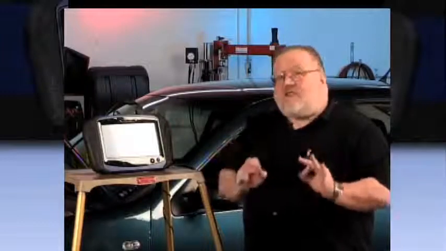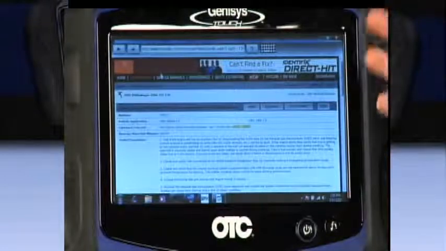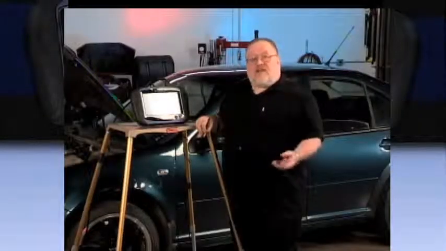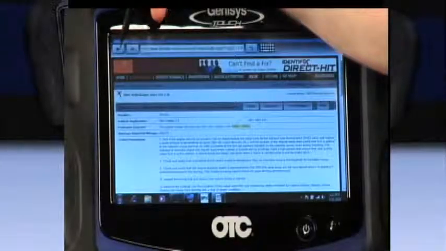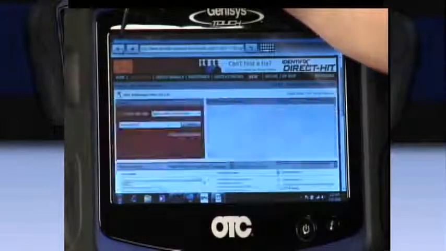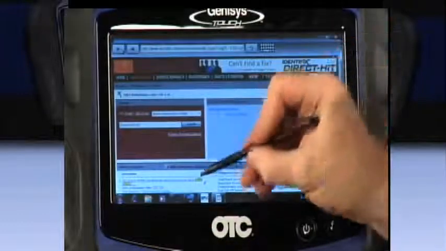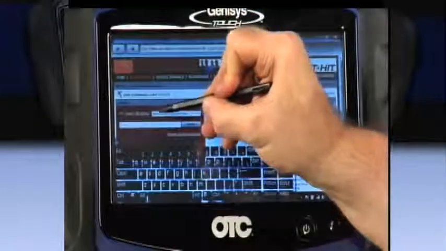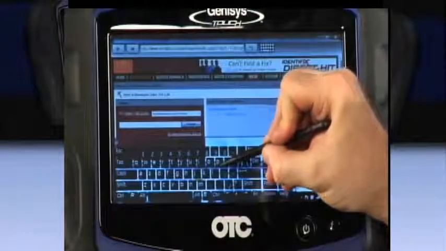But once again, that's not a problem, because with access directly to the Direct Hit database, we have the option of going ahead and entering a specific symptom to see if there's any information available on the specific symptom that we need to look at. Now, to navigate to the specific symptom that I want, I'm simply going to click the back button here and return to the navigation page as you see now. Once I'm at the navigation page, I simply go to the taskbar here, select the keyboard, and then I'm going to select the entry pane, and now I'm going to enter my symptom. In this case, we're talking about low power.